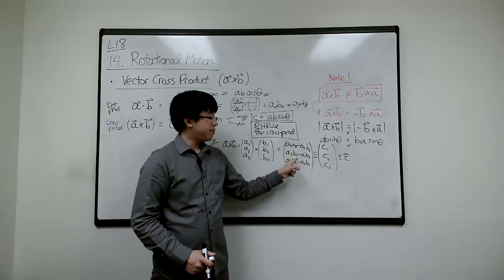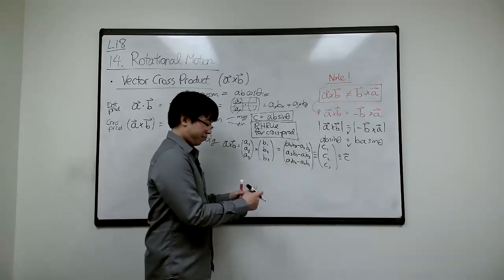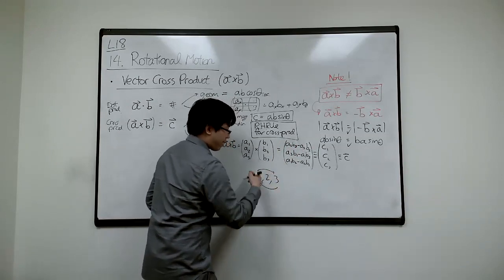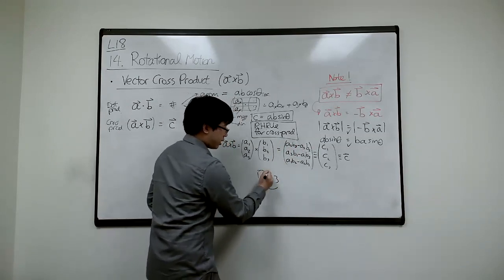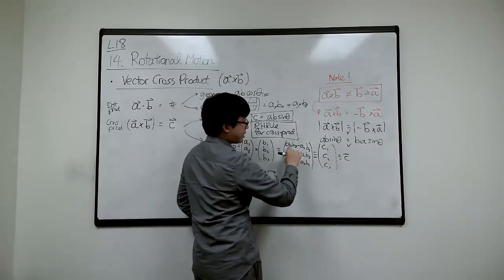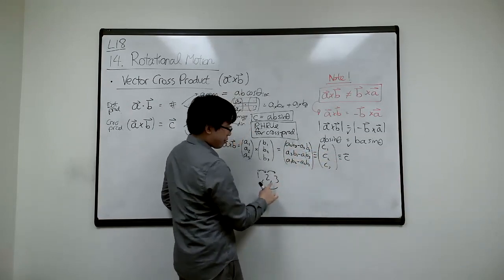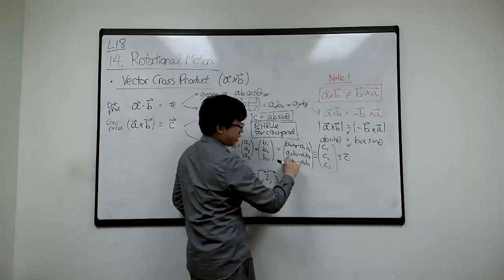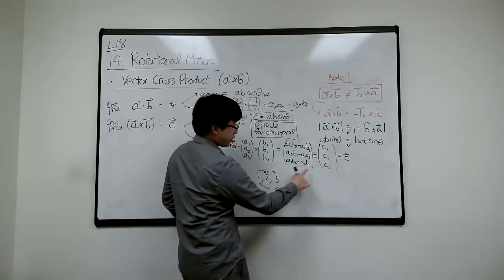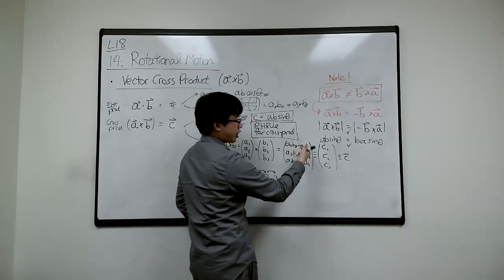Now, because this is minus, you have to be careful which one you subtract from which one. And this is where you need to read 1, 2, 3 in a cycle. So sort of go around in a cycle like this: 1, 2, 3, 1. What I mean is C1 is 1, 2, 3, and then C2 goes from 2 and then 3, 1. And then C3 is 3, 1, 2. And you subtract the other version of it.